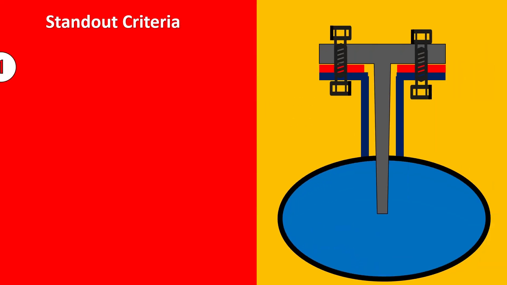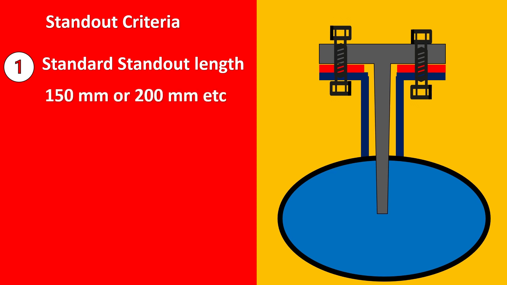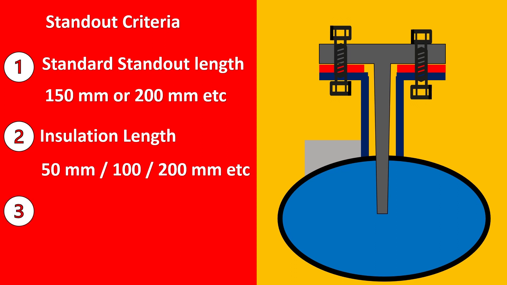This is what the nozzle standout has to be calculated. So we can say in very simple words for standout: First, you need to know what is the standard standout for a 2 inch nozzle or 1.5 inch nozzle that you will be using for a thermowell. Maybe it could be 150 mm or 200 mm usually. Then second is to calculate how much is the insulation length: Is it 50 mm, less than 50 mm, 100 mm, etc. And then how much clearance space do you want. Usually it is around 100 mm. Once this is done then your standout is very clear. You could use an Excel to basically do it when it's for multiple cases.